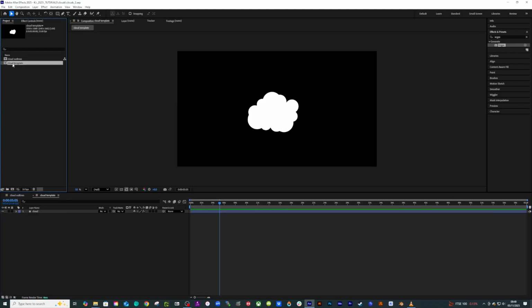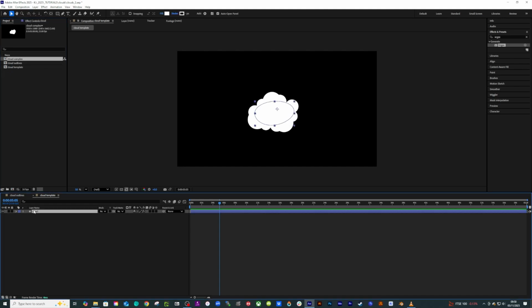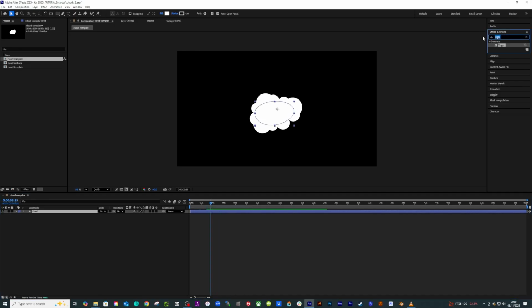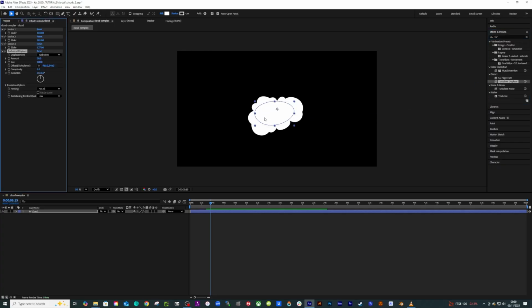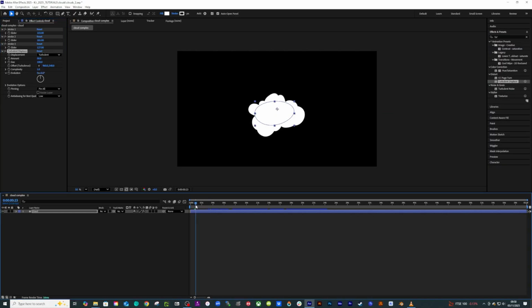So if we go back to our template, I'm going to duplicate it again. Let's just call this like a complex cloud. Okay. And let's click on the complex cloud. Say this is just too smooth looking. So what I could do is I could put a turbulence displacement on it. Okay, turbulence displace, drag it on there. I don't even need to animate the evolution of the displacement because the clouds kind of move through the shape. So you get that nice kind of organic looking cloud.